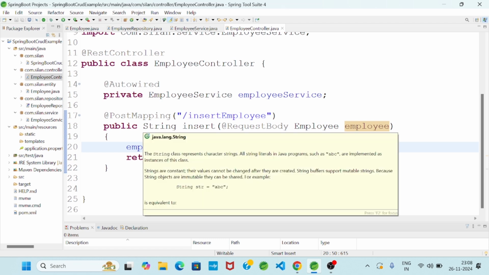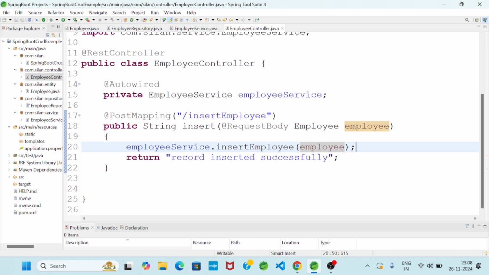Since my return type is a string, one string value, that is nothing but a message, I simply wrote, and when I run, this message will display as output. Then here within brackets I have used one annotation, that is @RequestBody. The RequestBody annotation is used to bind the HTTP request body to a method parameter.